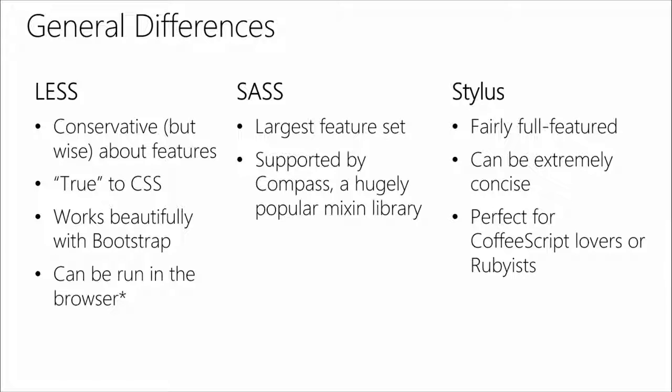So Sass has the largest feature set, and by that I mean it has all of the loops that you're looking for. It has ifs, it has whiles, it has for loops, it has conditionals, like mixins. It has all of these different things, and basically, if there's a new feature that they think will be useful, they'll include it in Sass. I'm exaggerating here, but essentially. So it's extremely versatile, and added to that, it's supported by something called Compass, which is basically like a CSS framework / library for Sass.